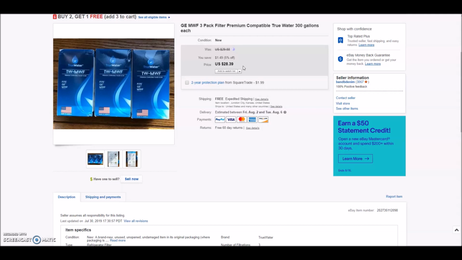I expected all 3 of these water filters to fit in a padded flat rate envelope. And unfortunately, the 3 did not fit. You always want to make sure to put items inside the packaging that you intend to ship it in, especially if it's something like a flat rate. Because if you think it's going to fit in a flat rate and then it doesn't, you're gonna have to end up either paying by weight or pray that it fits into a regional box, which these luckily fit into a regional A box.